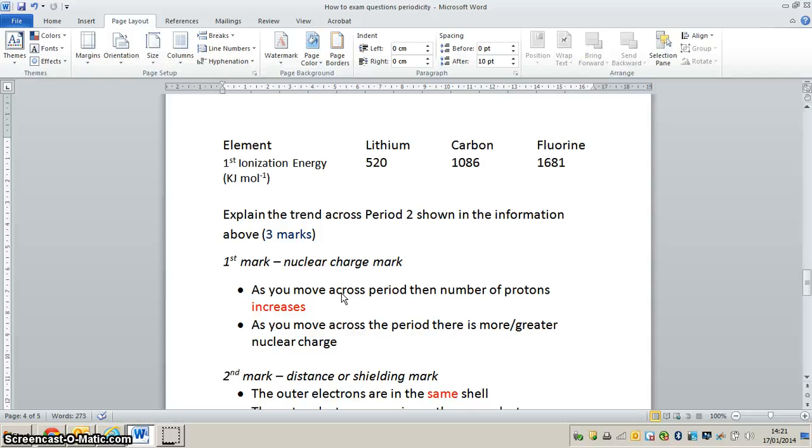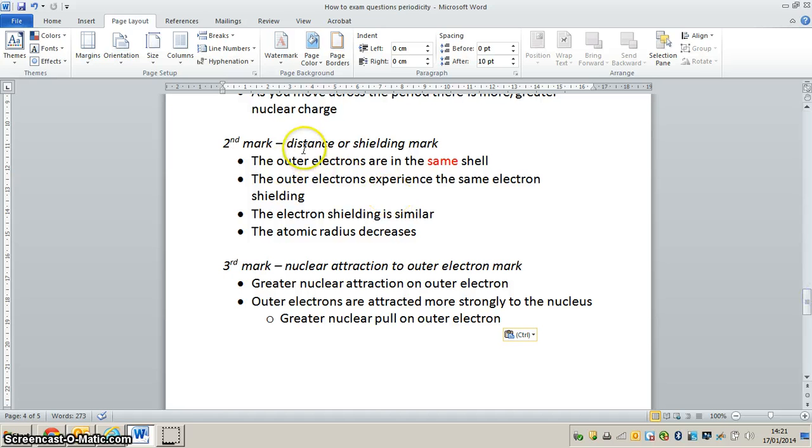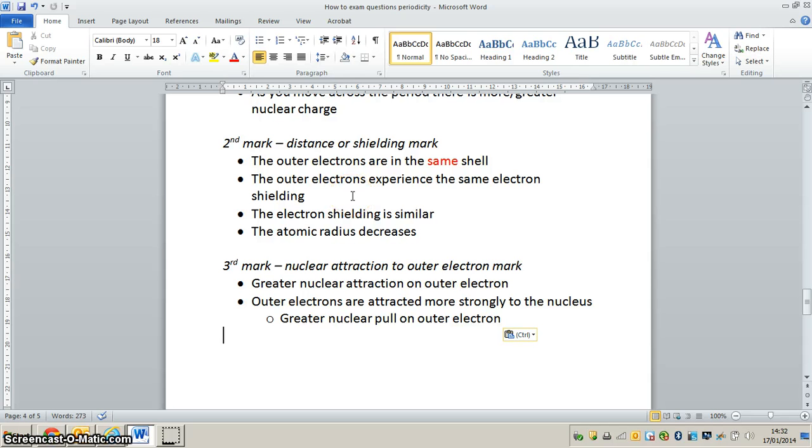Whenever we're referring to ionization energies, they increase as we go from group 1 across to group 7, in other words across a period of the periodic table, and in every case every answer is related to the nuclear charge increasing, the shielding effect being effectively the same, and the nuclear attraction increasing because you have a greater number of protons in the nucleus as you move across the period, so a greater hold on the electrons in the outer shell, so it's harder to remove, so ionization energy increases.